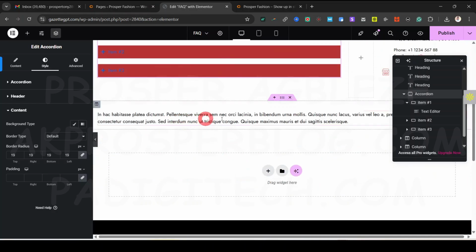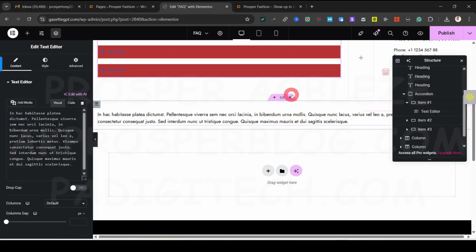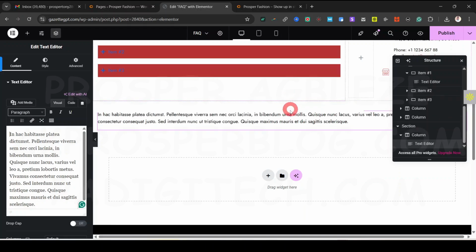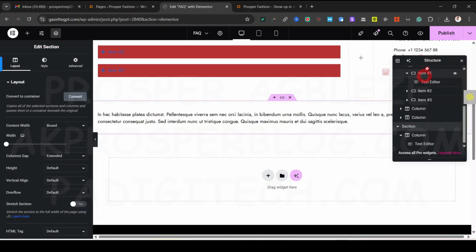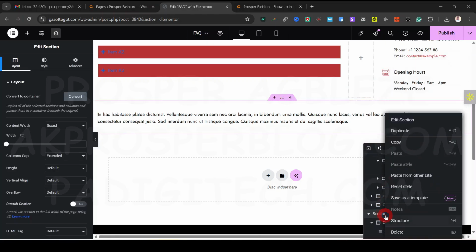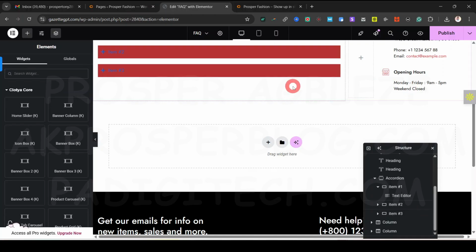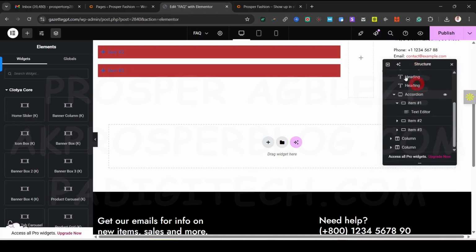So you can also change this text, and if you don't want it, you can just delete it. Now you can see that I'm trying to cancel out. Okay, it has allowed me. But you can see I'm having issues with picking this particular section to delete it. Okay, you can see I can pick it now. So this is where this navigator comes in handy. So this is the text. This is that particular column or the entire section. Now maybe I want to delete it, and I can also delete it from here. I click on delete. Okay, so that's one of the benefits of this structure.